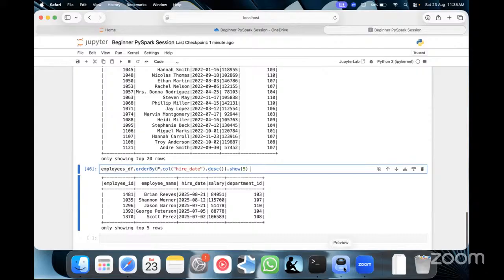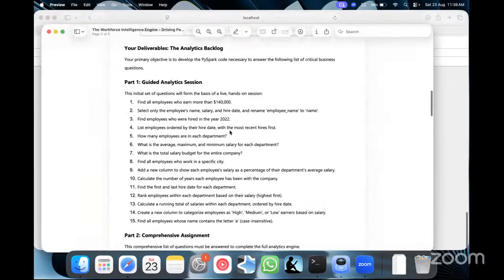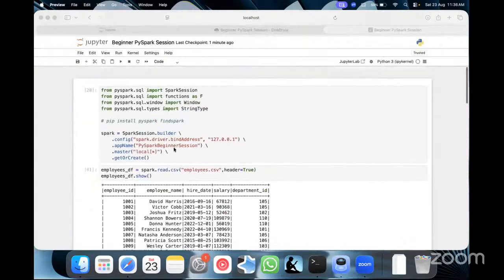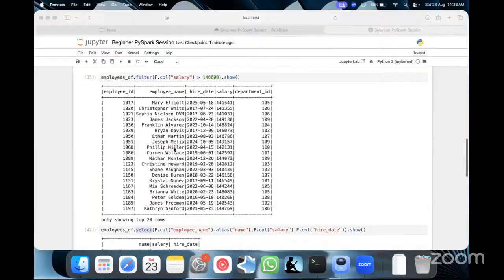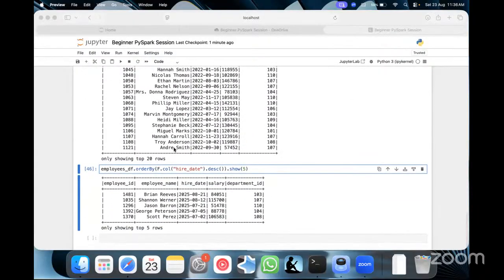Now, please read this question. The 5th question: how many employees are in each department? That is the next question. Now, can someone tell me, looking at how the data is, how can we solve the 5th question? I just need the logic, I'm not asking for syntax. By merging two tables, with joins. Exactly.